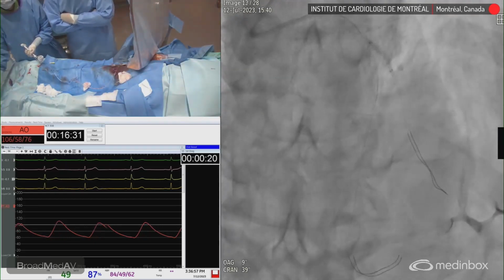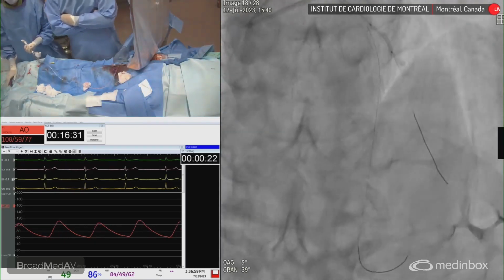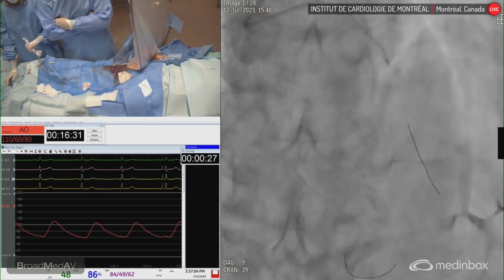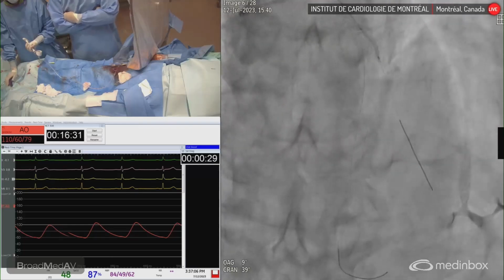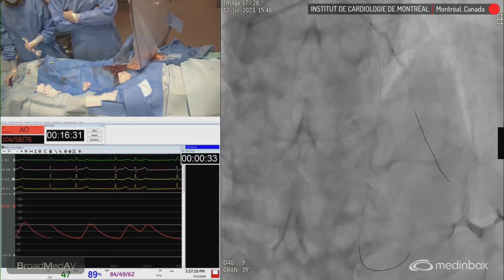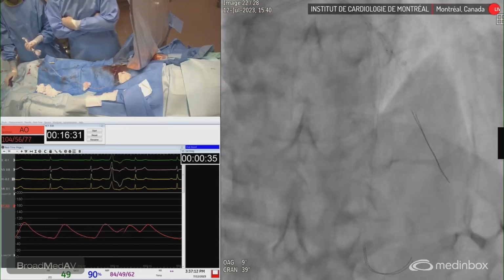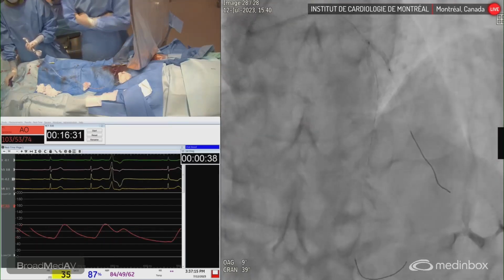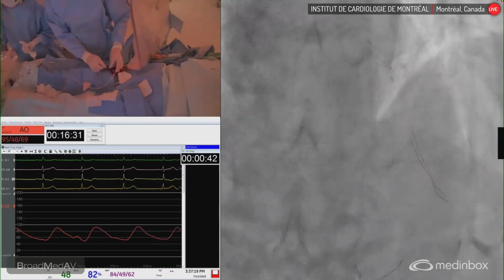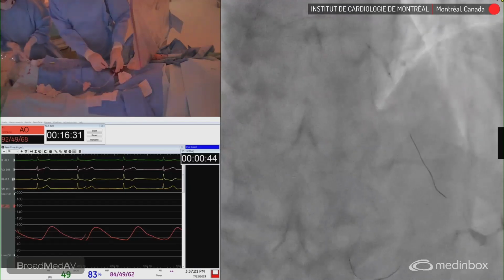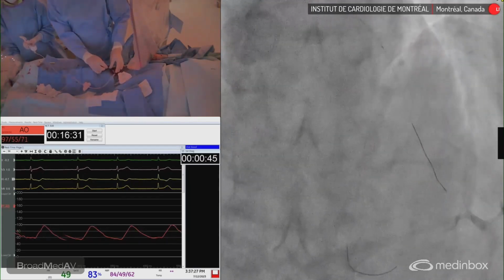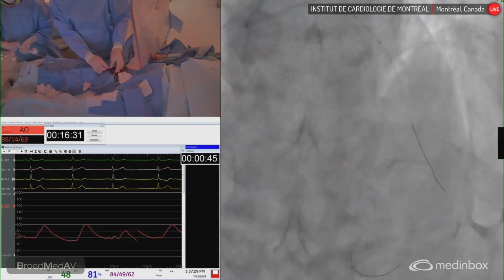No. It's calcium. So we have two options: either go down again with the roto to this branch, but we would need to leave the LAD without a wire, which I don't necessarily like. So we may try to go up with shockwave in the diagonal branch. A 2.5 shockwave. Off. On again.